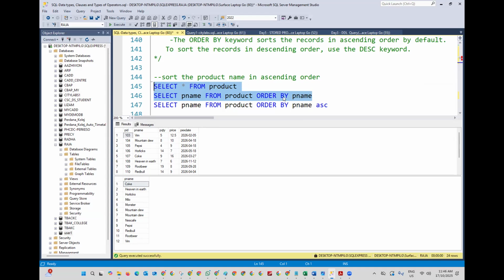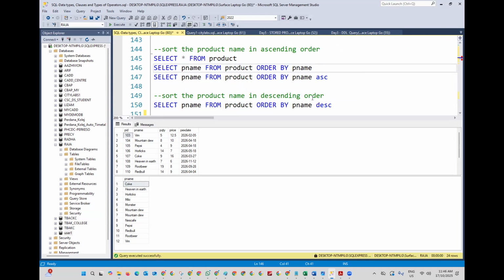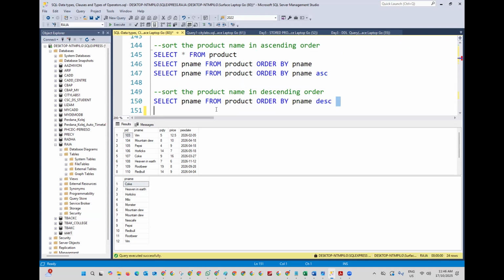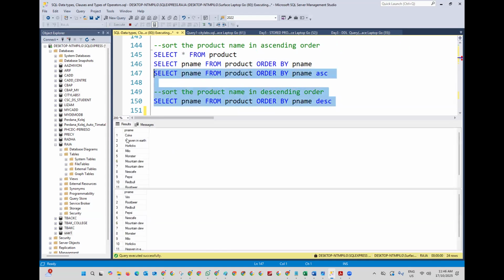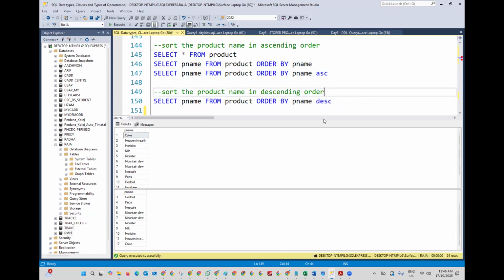If you go for order by, the default is ascending order. If it is a name, alphabetical order. So you can either use the ASC keyword, or without using ASC keyword it is the same. Suppose I want to go with descending order, I just use DESC. That is the representation for descending order. Descending order means highest number to smallest number. If it is A, it will go from Z to A onwards. This is ascending order, this is descending order. Yes, please try for yourself.